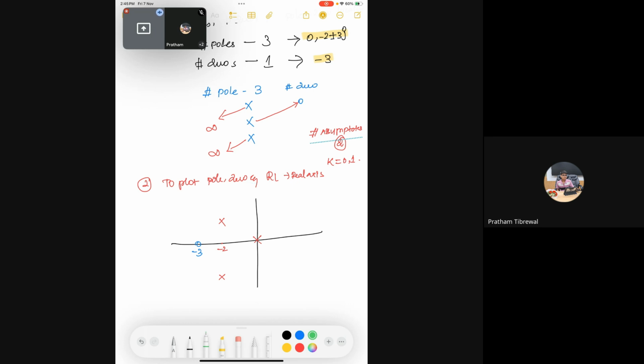Now we'll see which test points will be on the root locus. We are experts now. There will not be anything here in the root locus, so we are going to avoid that. If I take a test point here, there is an odd number of poles and zeros to the right, so that will come. If I take this test point, then it will also come because 3 will be there. So this entire portion will be in the root locus. If I take a test point here, it won't come because it will become 4. So only this portion from 0 to -3 will be on my root locus.